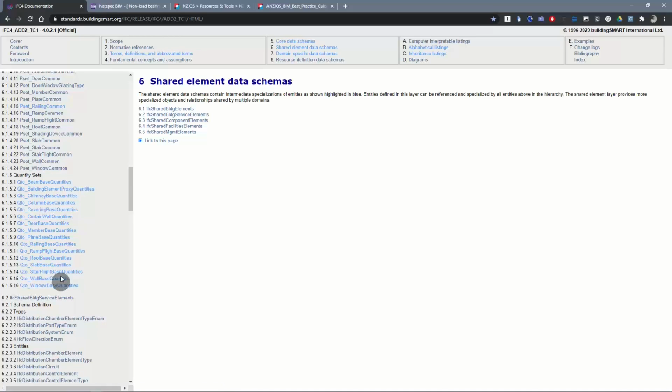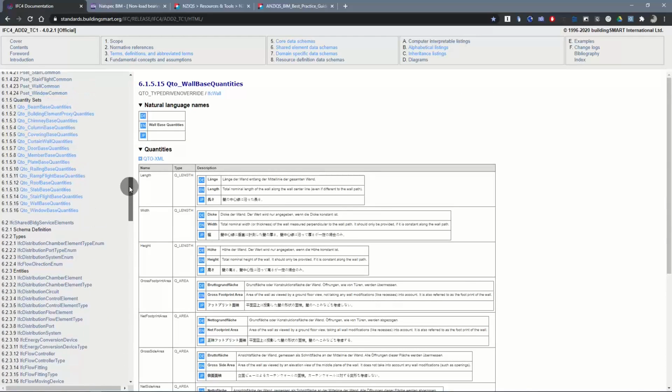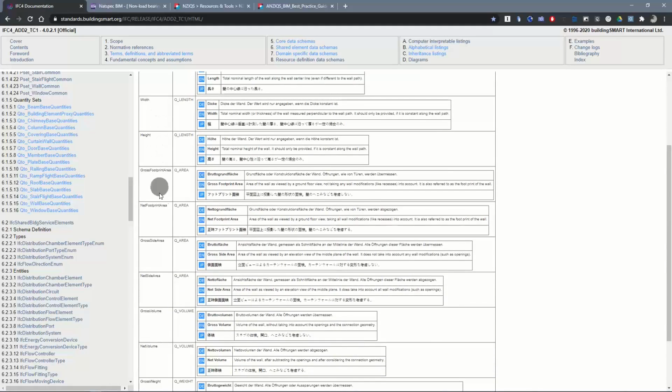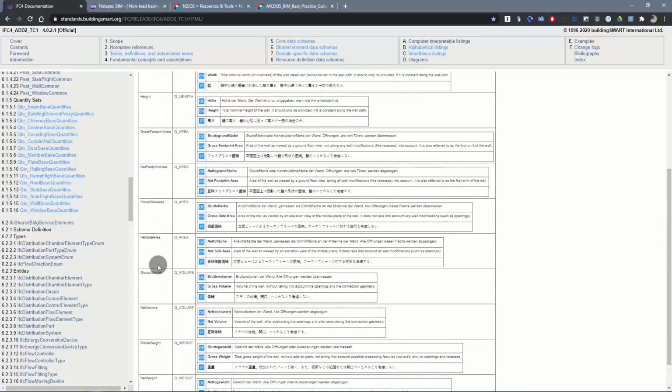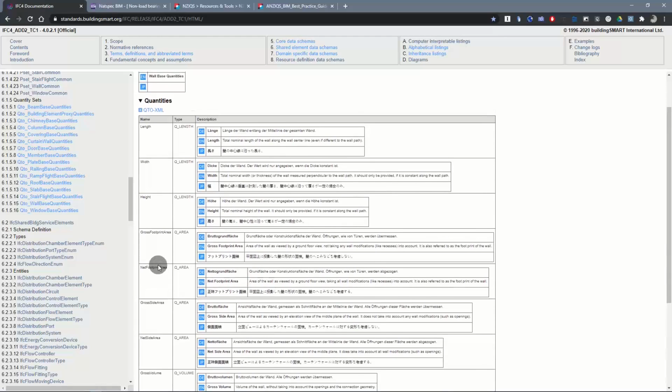Let's look at a familiar type of element, walls. This is the specific quantity takeoff set for wall quantities. What you'll find in here is that there's already a set of individual properties that will be transferred, and should be transferred if you're using your model for the purposes of transferring quantities in a semantic mode.